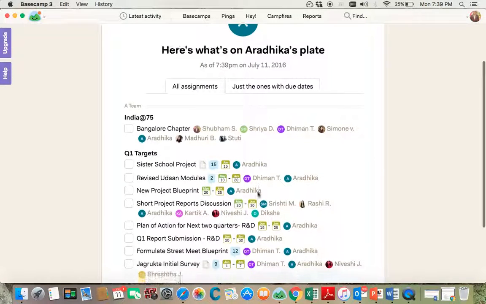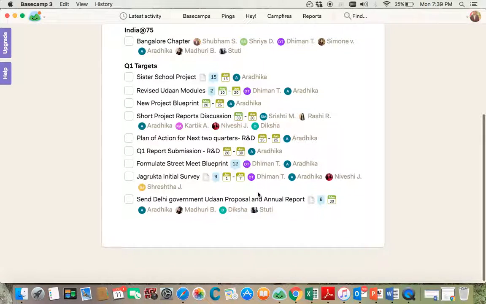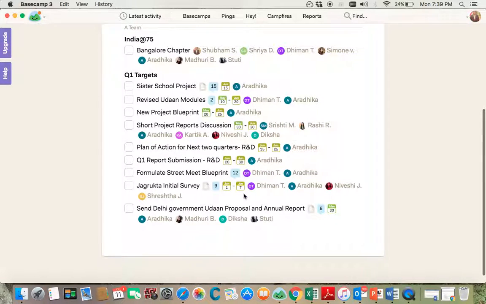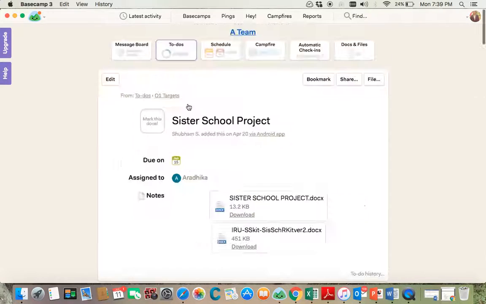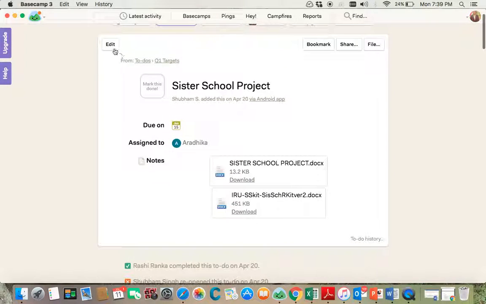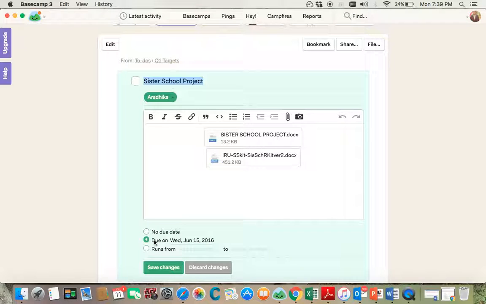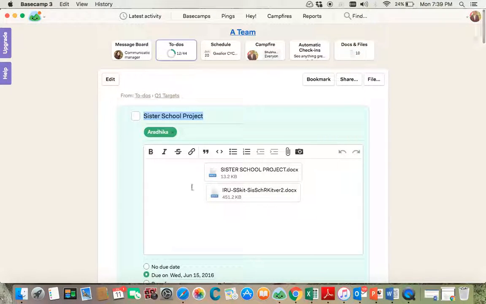So she has these targets still pending, and that's a lot of targets. Most of them are overdue by now. So what Aradhika can do is just click on Sister School, edit, and extend the deadline, right? Because this is already over and it doesn't look good to have so much pending work, right? So that's all about to-dos and reports.